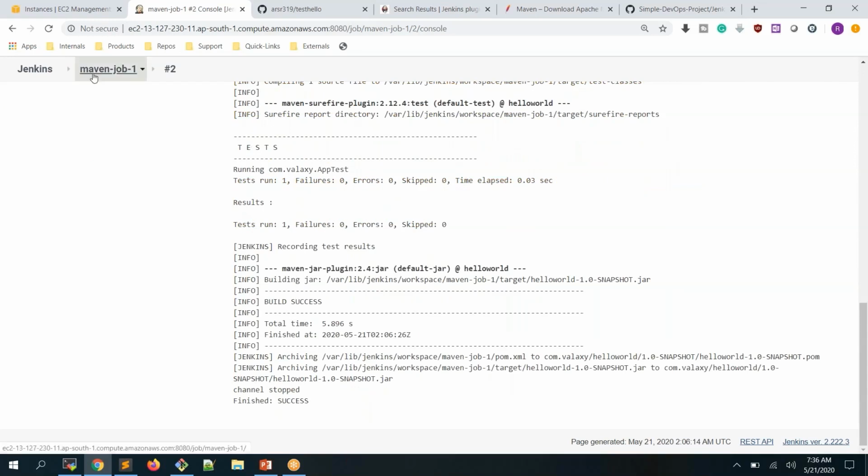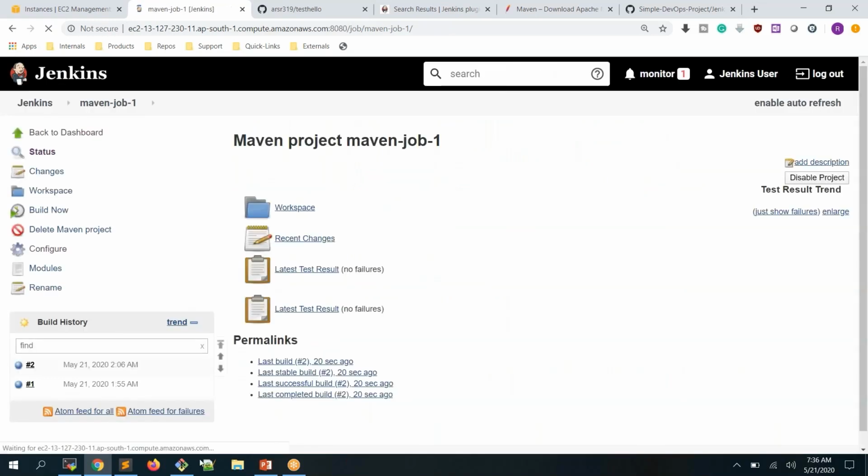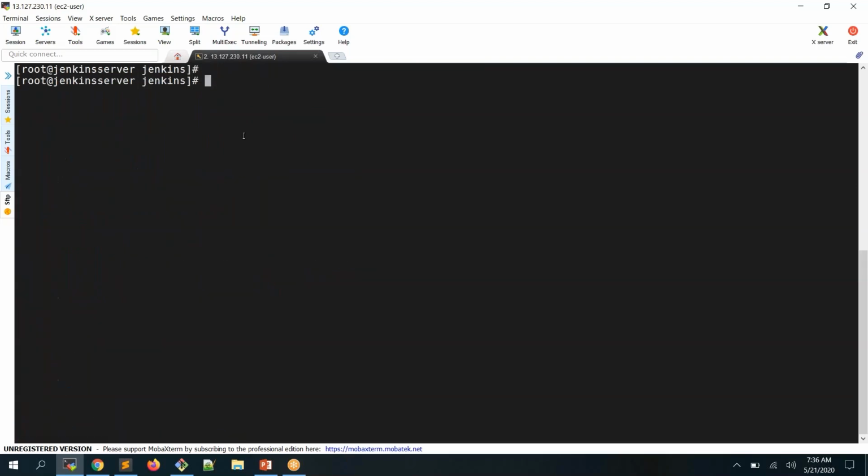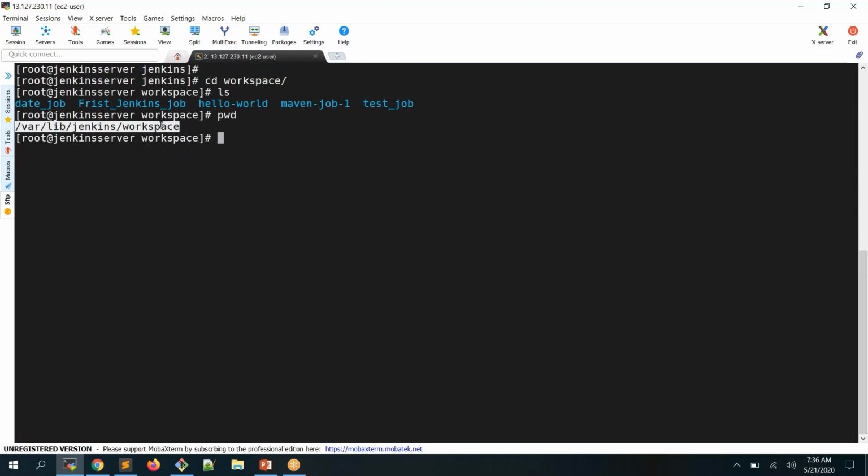Now if I go to my Maven job, and if I go to /var/lib/jenkins, this is the default directory, right? Again workspace is the directory. So pwd, if you go inside this one, this is our Maven job.